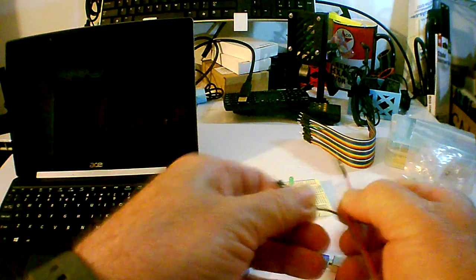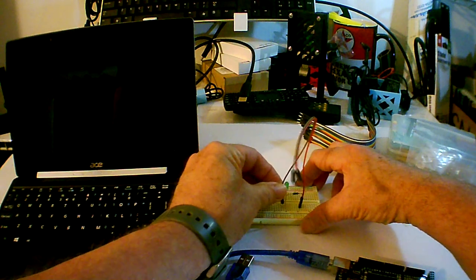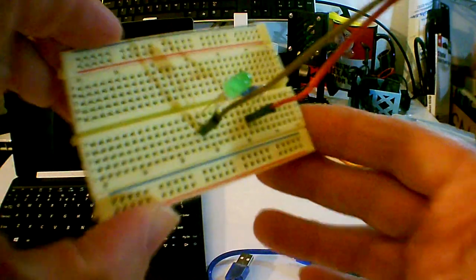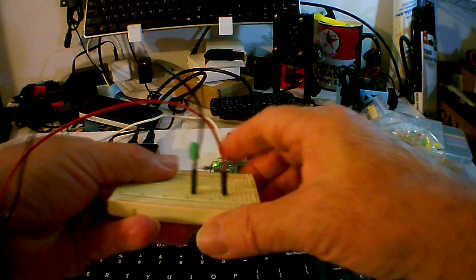We do get to reuse this circuit that we already assembled for the Arduino. We just need to trade out the jumpers with male to female jumpers because there's male pins on the Raspberry Pi Zero W. So let's hook the ground wire to pin 39 and the positive wire to pin 40. Here we go.